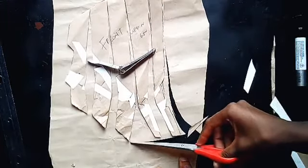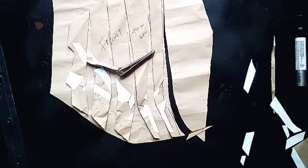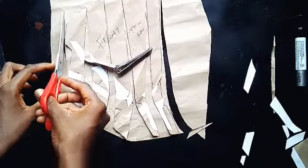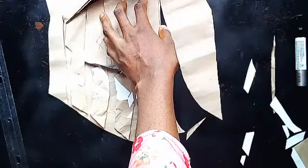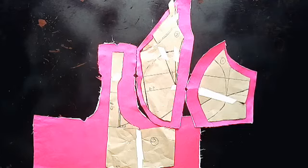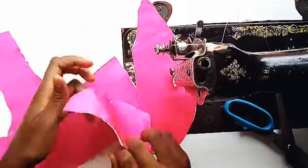So I'm going ahead now to cut everything out. And after cutting it, this is going to be my front, bow, cape, sleeve, whichever one is easier for you to understand. So I'm going to have to cut out every one of those patterns in the fabric.